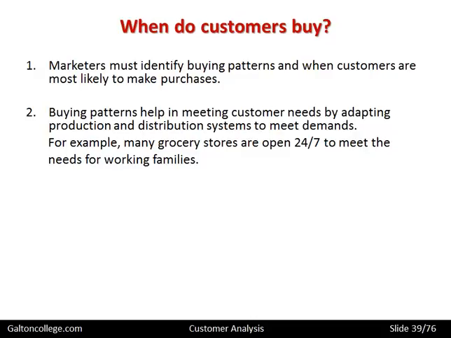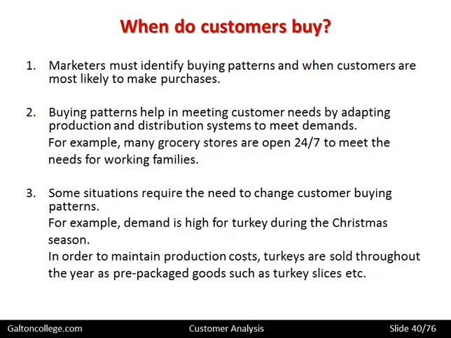Sometimes companies just make a general provision. For example, the grocery shops who are open 24/7, some of them, to meet working families' requirements. People work throughout the night and have more flexible ways of working and need to shop at different times. But trying to work out the buying patterns is important, and clearly every product may have a different buying pattern. Some will only be bought at certain times, others will only be bought at other times. So quite a bit of analysis is required in order to try and work out when sales are likely to happen.